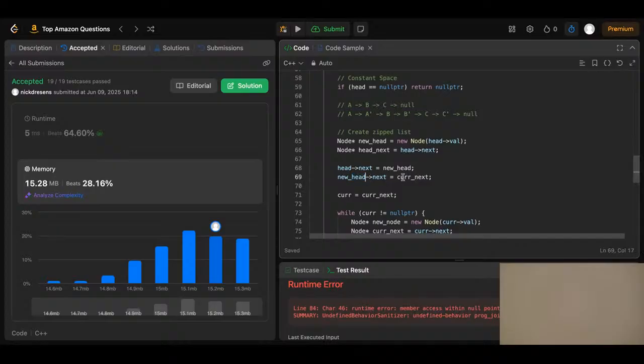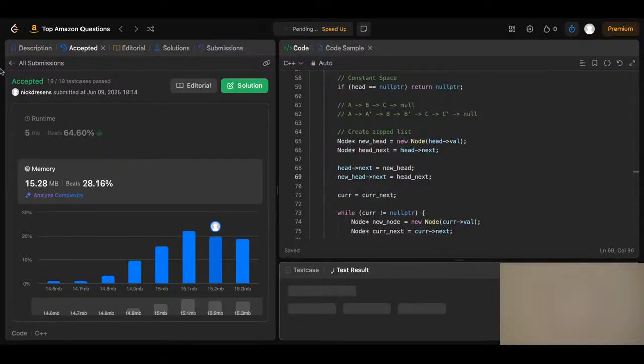New head next equals head next. Yeah, okay. Node new head equals new node. Node star head next equals head next. Next equals new head. New head next equals head next. Yeah, okay, cool. This should work.